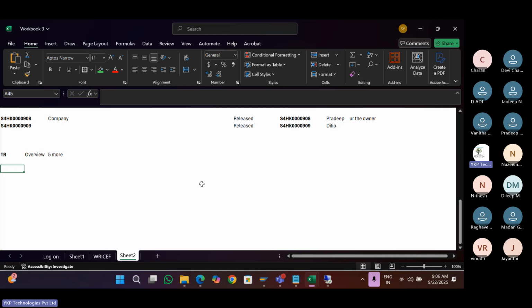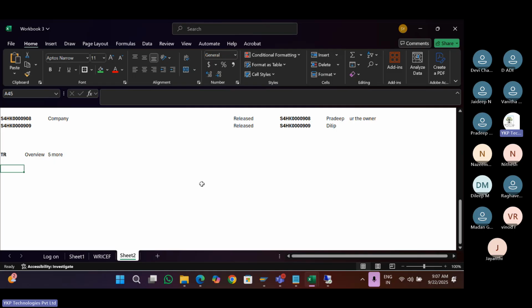And if the TR accidentally moves to the next system, as Pradeep asked, by mistake I moved it, can I bring it back? Yes, you can bring it back. Even whatever changes you deployed in production, you can bring them back. Suppose in the live system, one change you moved to production, something happened there, completely messed up, your changes went and the entire system is messed up. Immediately we'll revert that TR. Whatever changes we deployed, we'll inform the basis and we'll bring those changes back. We have the flexibility to bring it back also.